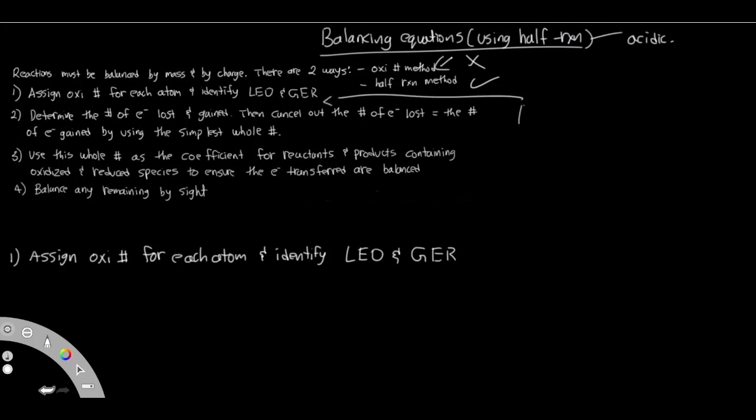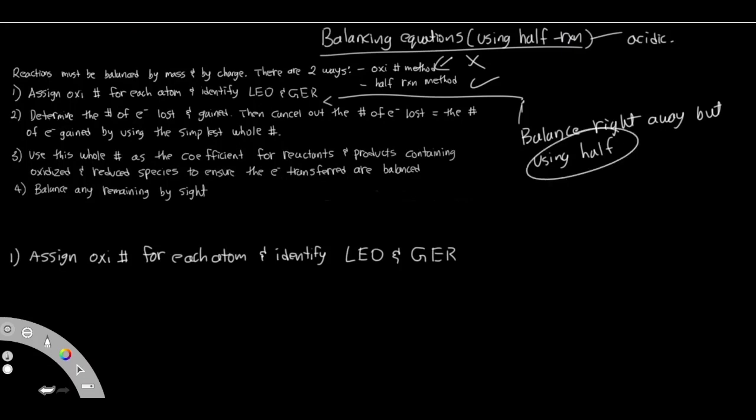However, step two becomes a little bit different. Instead of determining the amount of electrons lost and gained right away, we actually want to start balancing, so balance right away. But we balance using the half reaction method. The video that I referenced, with the link in the description, talked about the half reactions, how to split them up, in the 20-minute version, not the 2-minute version, but definitely have a look at that if you haven't already.